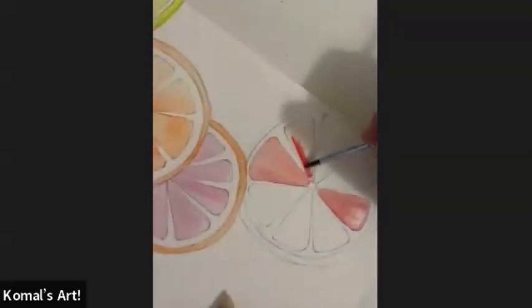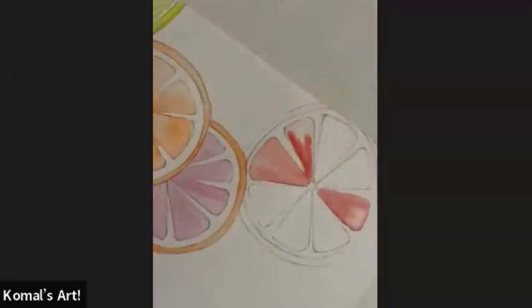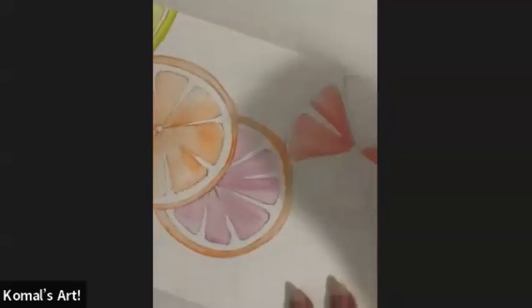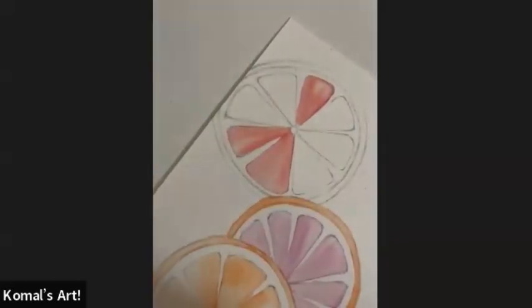Now just adding little bit red. So if you see here, it got so bright. So we can easily clean the brush, dry the brush, and use some dry brush to absorb the extra color. We'll continue further. Wetting.